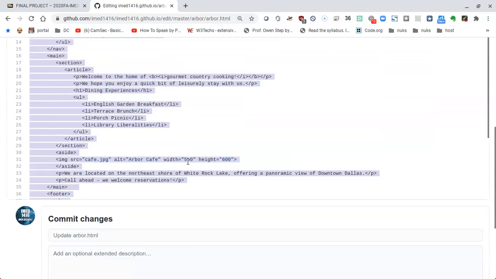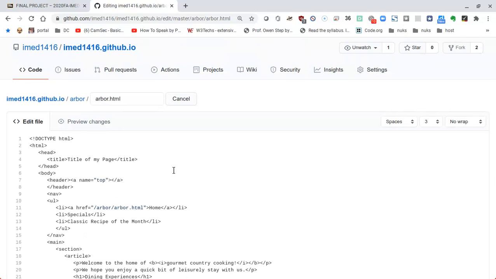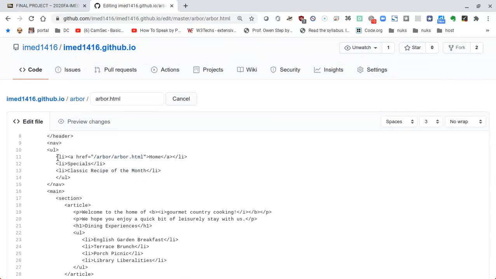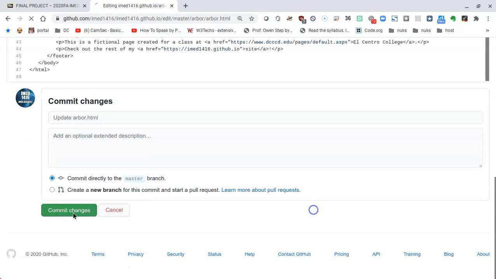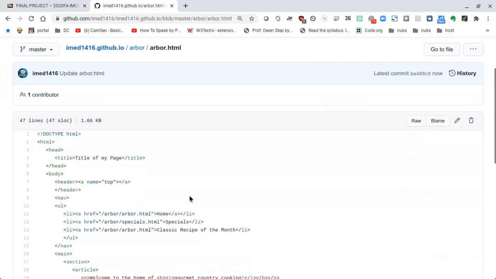So this page, for now at least, is done. Make sure that you have added your links, however. I'm going to take a couple of minutes or seconds just to do this on my own. Make sure that you complete adding the links to those pages. Now that my pages are done, I'm going to commit the changes just to make sure that they're safe.